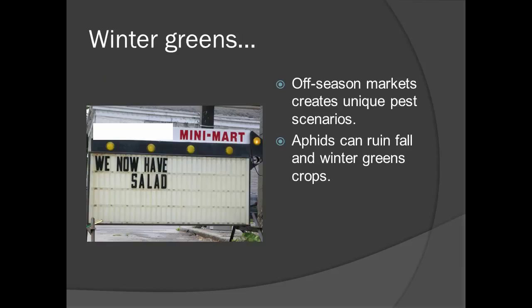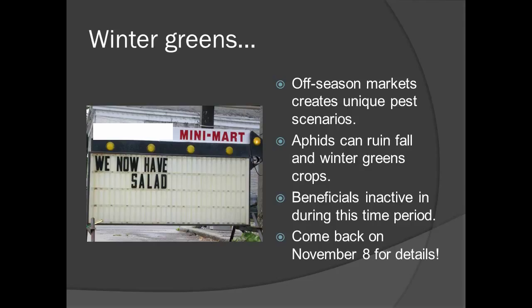Talked a little bit about the winter greens, how we can actually have the aphids and a lot of our insects. If we're doing this 365-day production, just because it's winter time doesn't mean the insects are going to die off in the greenhouses or the tunnels in the winter. It's a haven for them. They still can continue to survive and overwinter in these winter green crops. And beneficials, though, are inactive during these cold seasons. So in an unmodified tunnel, the beneficials might not give you the control that you typically see in a spring, summer, fall type of situation.